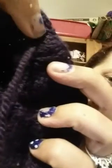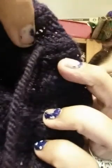So let's see here if you can see it now. There is a teeny tiny dash line you can see along the way there. And same on this side. It's really hard unless you're looking for it. You don't see it. And then all I do is I take the extra and I do a chain with it, and then that way I know which side is the back, easily at least. So that is most of my work in progress.